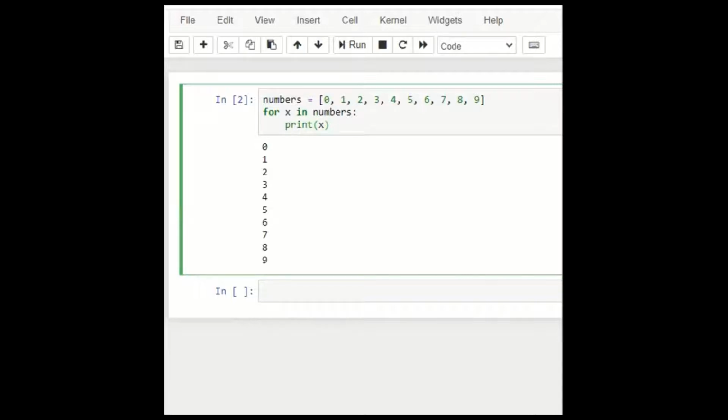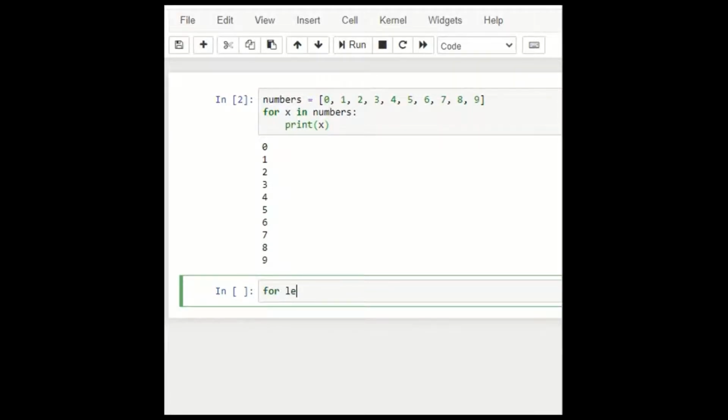Now let's try iterating over elements in a string. So for letter in Python, colon, print letter. Think about what this will do. You can pause the video.